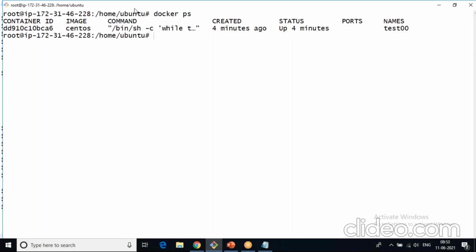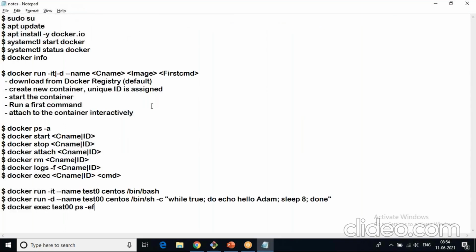So this is where, without disturbing your container or without going inside the container, you can safely execute commands. Right? So I don't need a docker attach to be executed. I can just say docker exec and it will run the command without attaching to the container. So remember this. This is what you're going to use, logs and exec. You will use it a lot of times. Okay, but still, there are some cases where I want to go inside my container.